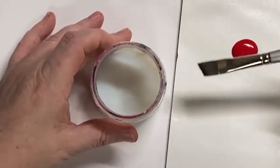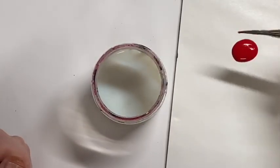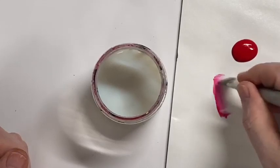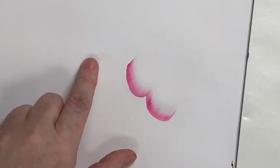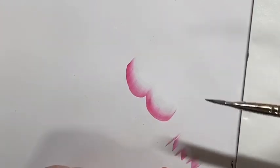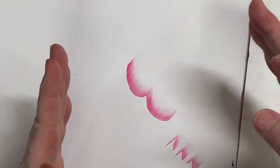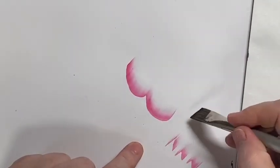That helps remove any excess so the brush is wet but it's not dripping, and then you can go ahead and load your brush. I'm going to tip-load this angle and then work the brush as if I'm going to float. Look at how beautiful the transitions are - nice and clean. The other thing this does, particularly with floating: when you're using water, a lot of the time you will get a sort of halo effect - you'll have your float but then out here there will be a line where the pigment has separated and floats along in the water in the brush. Using this Jo Sonja's Fast Drying Glaze eliminates that.